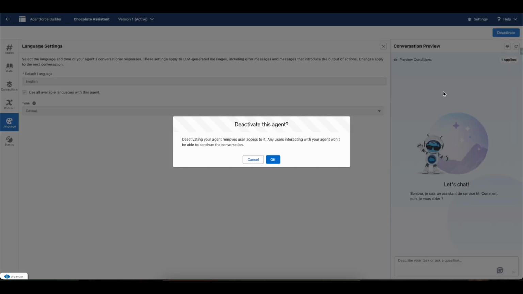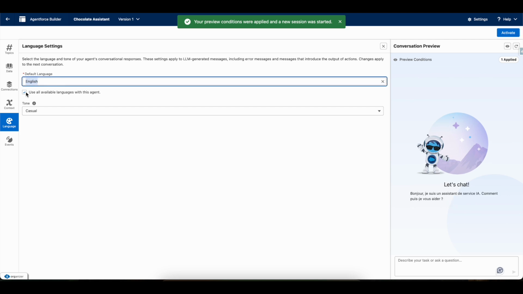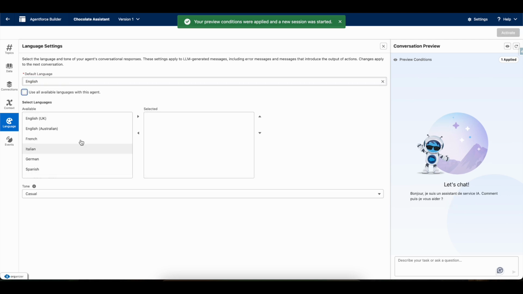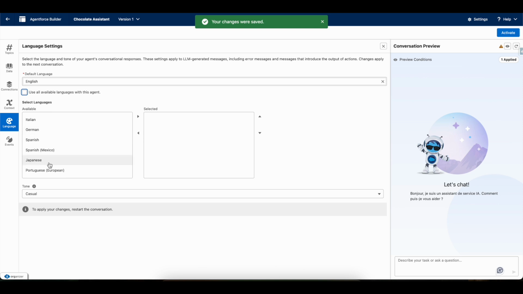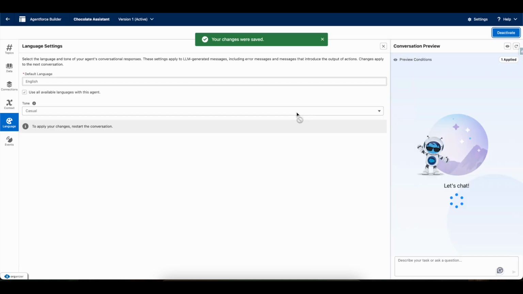If you see over here, I'll just deactivate. You have the default language, correct? Other than that, if you want to opt for any languages specifically, you don't want every language to be supported, you can opt for the ones that you want to handle. Or if you want every other language, then you just click on this one and it should work, right? I'll just activate this one.